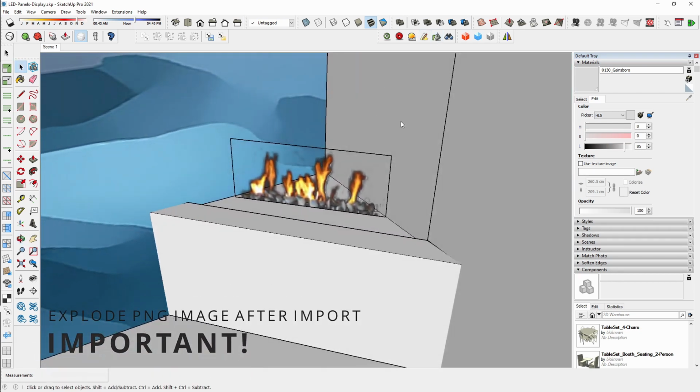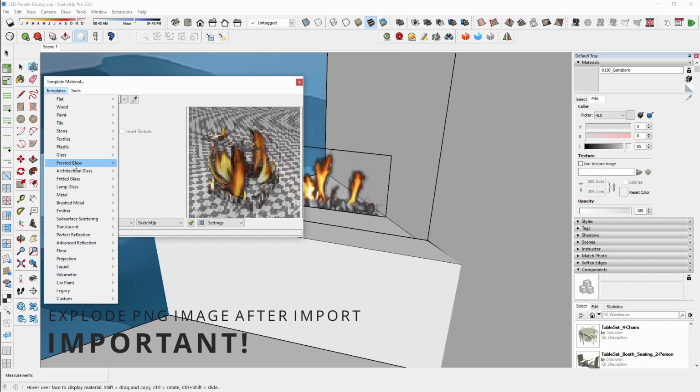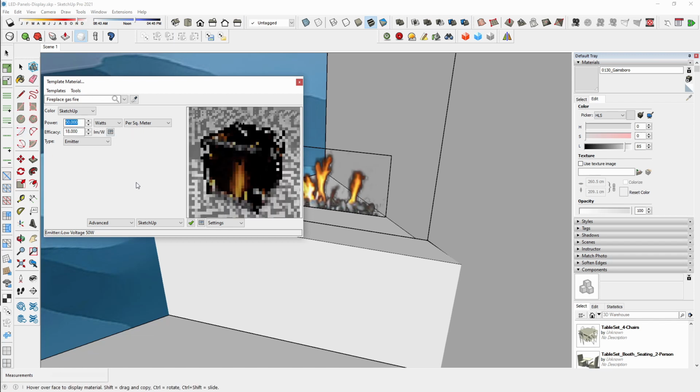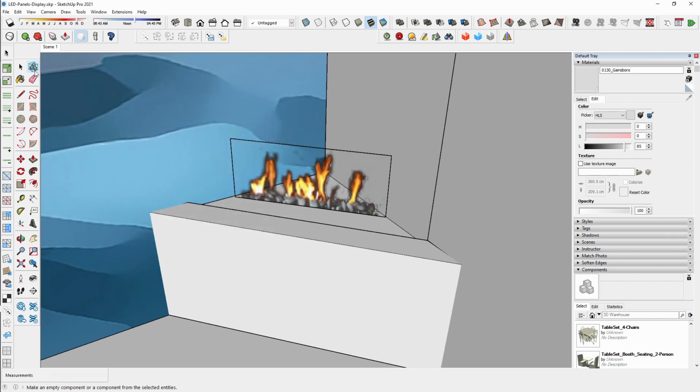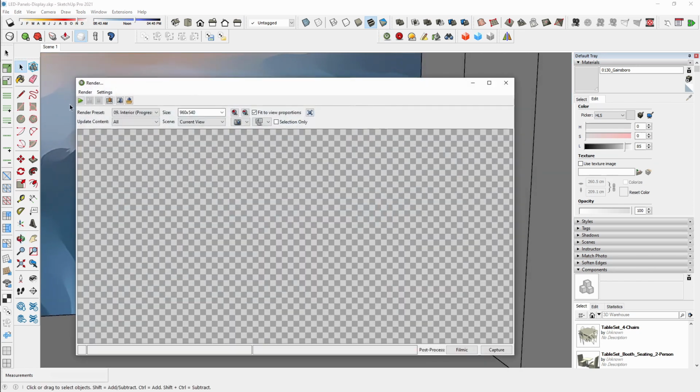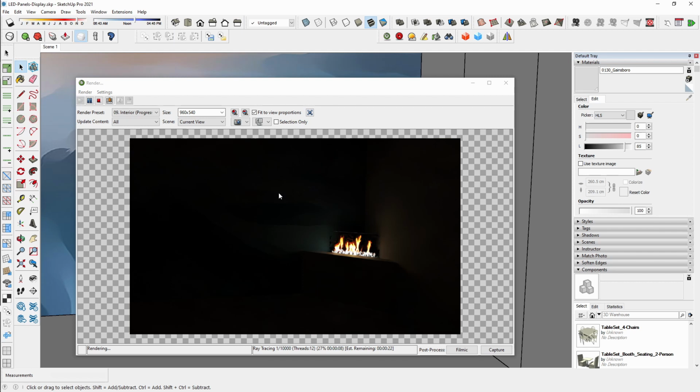And then we choose template, emitter. We could try low voltage, but in this case, since it's fire, let's set it to 300. Let's just try that and we will see what happens. Okay. But you'll notice the rocks, of course, are glowing. So what you want to do is very carefully make your PNG file so that it's really clean with no excess.